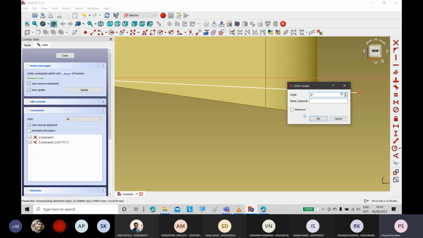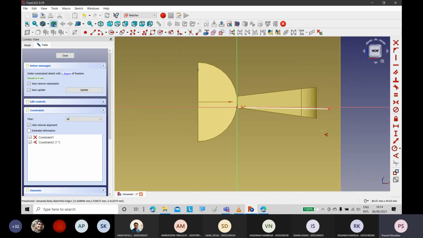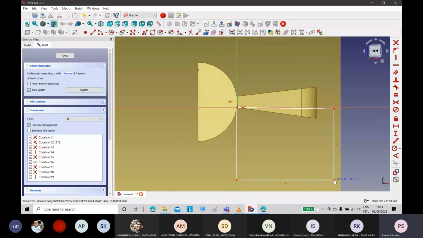Now select the polyline option and just close this polygon, straight, horizontal, and closed. Pull on one of the corners and check that everything is a closed polygon.